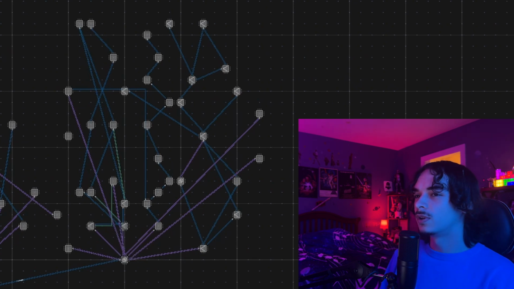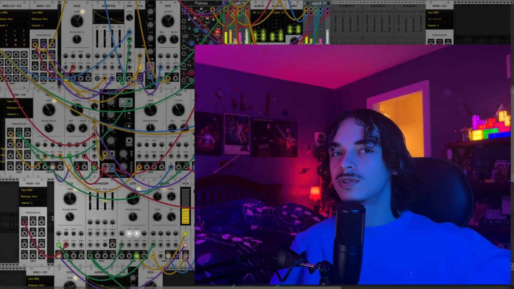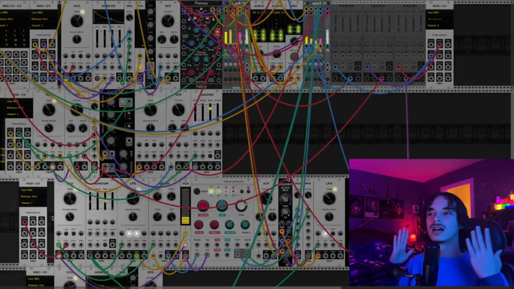It'd be easier to explain by looking at the thing that it's controlling. This bottom patch down here is what I like to call the bleep bloops. I also call it the constellation background. It just has this very interstellar feeling, like it just feels like stars. I don't know how to explain it.